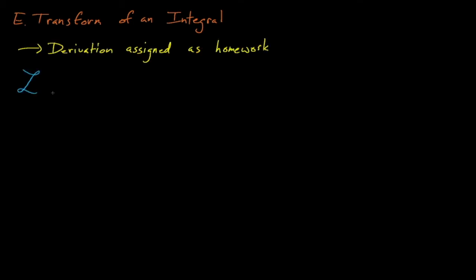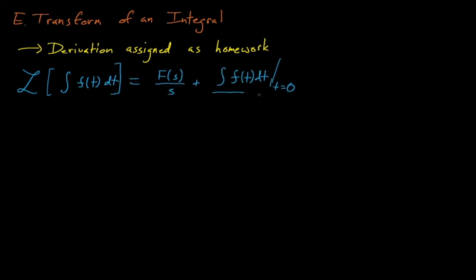Similarly, we can obtain the Laplace transform of the integral of f of t, which is equal to f of s divided by s, plus the integral of f of t dt divided by s, evaluated only at time t equals 0, which is generally equal to 0. Proving this identity will be left as homework.